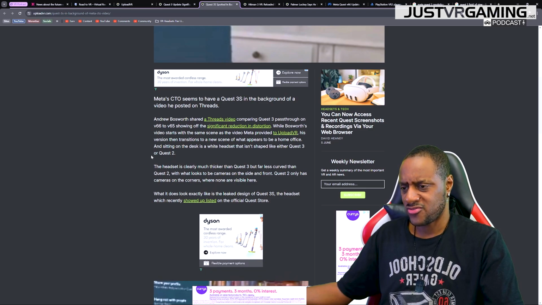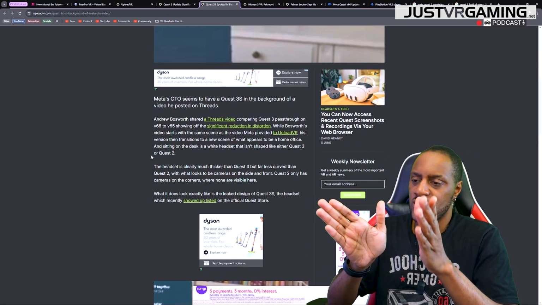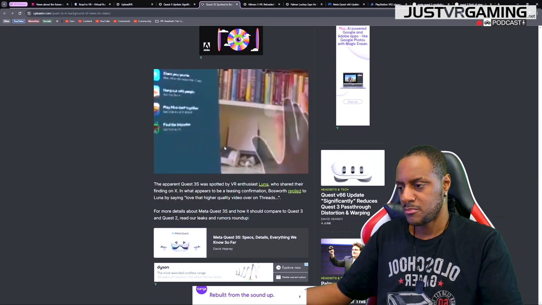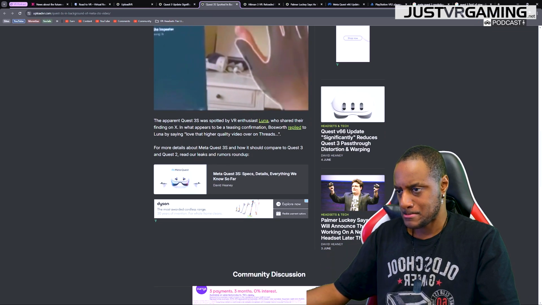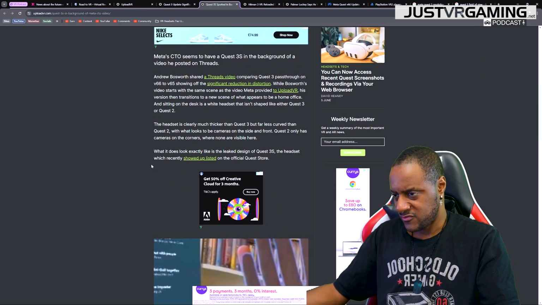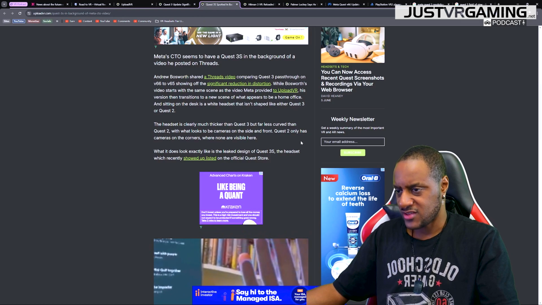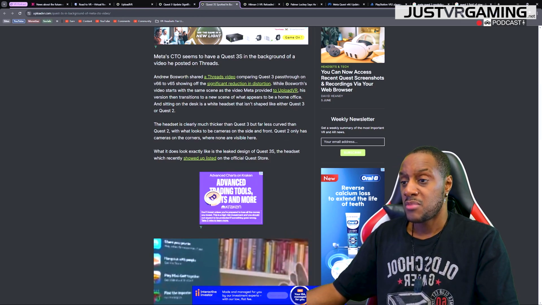It's going to be a Quest 3S, or a device that is priced between a Meta Quest 2 and a Meta Quest 3. But I think basically what they're removing is the, I'm going blank, what's the word? Mixed reality. Mixed reality is about to be removed from this version apparently. So it's interesting. It's very speculative, looking at the visuals, and who knows if it is or not. It's clearly much thicker than the Quest 3, but less curved than Quest 2, with what looks like cameras on the side and front. Quest 2 only has cameras on the corners. So it's definitely a different model of some kind, but who knows?